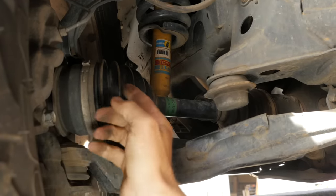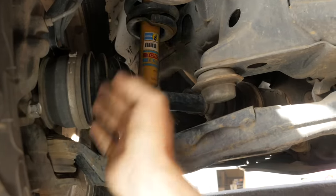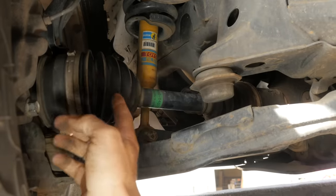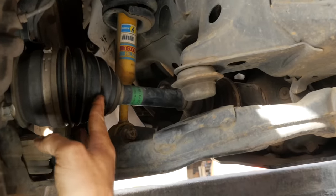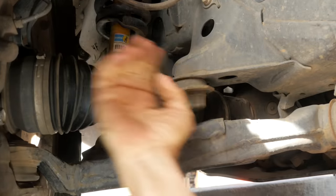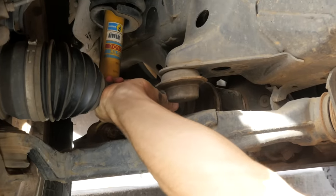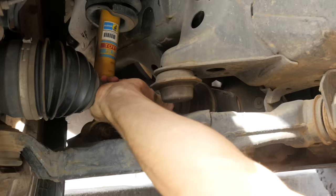If the boot is split, or you're seeing really thick grease splattered all around from the grease being released, you'll see signs of it sprayed all over the place. Another check for the internals of the joint: grab the shaft and push it forward and back — not side to side, but front and back toward the front and back of the vehicle. If there's a significant amount of play or rattling, your CV joint could be bad. The majority of the time with a failing CV axle, you'll see either that split boot or feel that play front to back in the shaft. Sometimes you won't see either of those symptoms and you just have to replace it to find out.